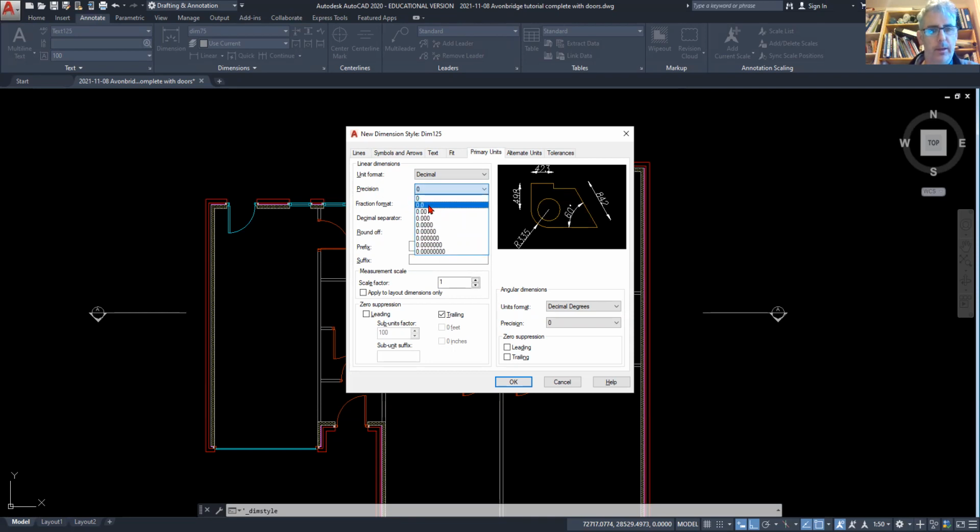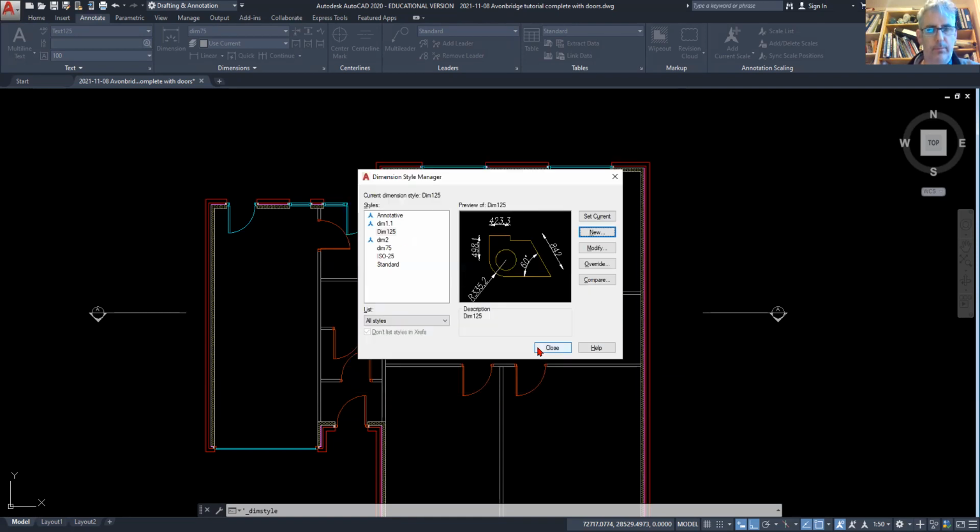Okay, in fact, let's go for 0.0 because our plasterboard might be slightly out, with more tolerance than that required. Then click OK, and click close.